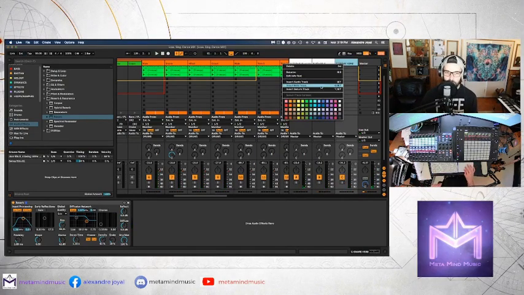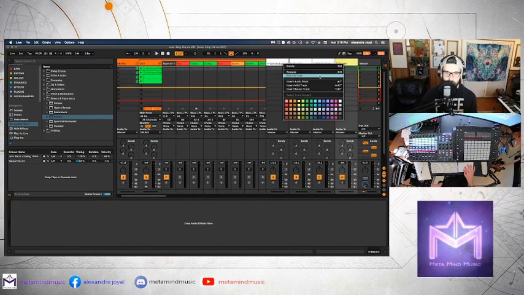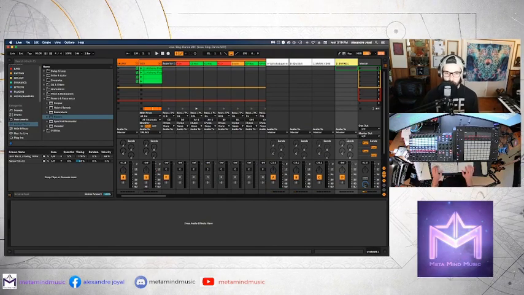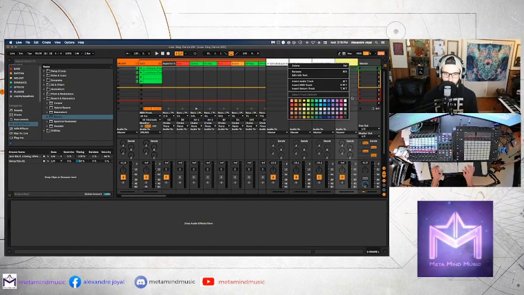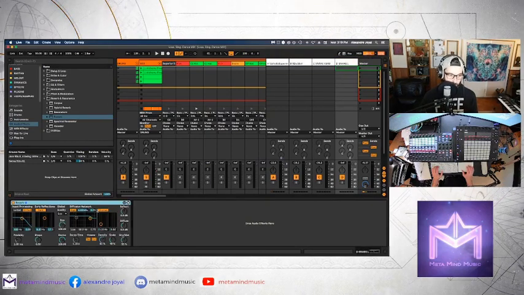And we're going to go ahead and throw in another return track. And then I'm going to rename this snare long. Snare L for long. I'm going to make this white. And again, I'm just going to grab a normal reverb. But this one, we're going to make it long. So we're going to make the pre-delay even longer. Let's go ahead and leave that on. We're going to put a low cut.